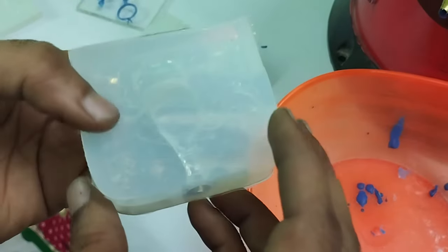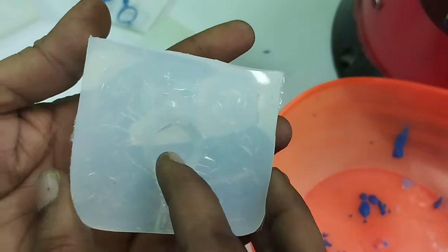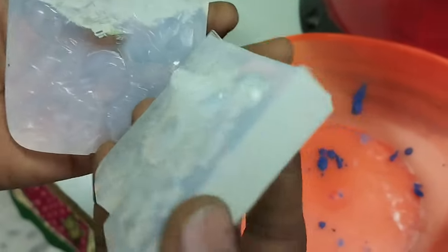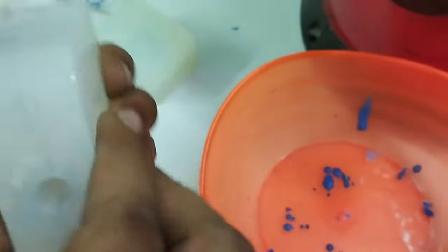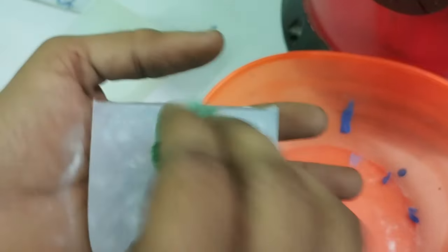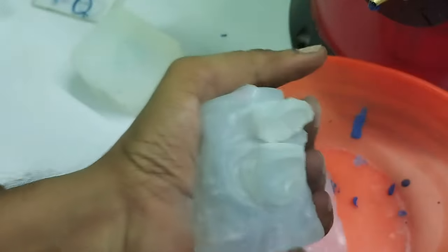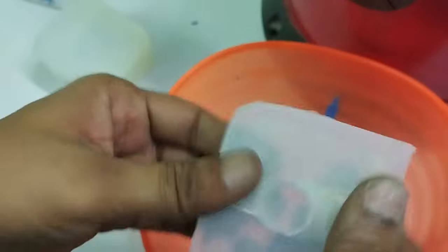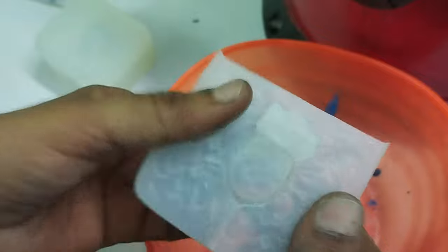So friends, this is our next mold, which was the blue resin one, and it was made in three parts. So we are going to take the wax pattern out of this also. Let's try to do that. Again here we will sprinkle some powder to remove the moisture and stickiness. Make sure you remove the extra talcum powder from the mold.